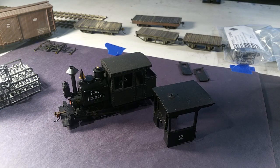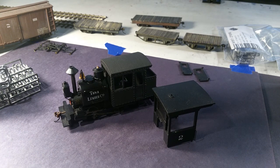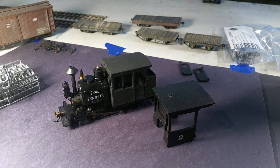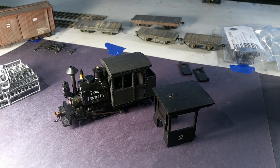We're back at the workbench. I've got a lot to show you this month. This is a cab that I designed for the Bachmann On30 0-4-2 Porter. And let's get a bit of light there. You can see it's more of a metal kind of look as opposed to the original wood cab.